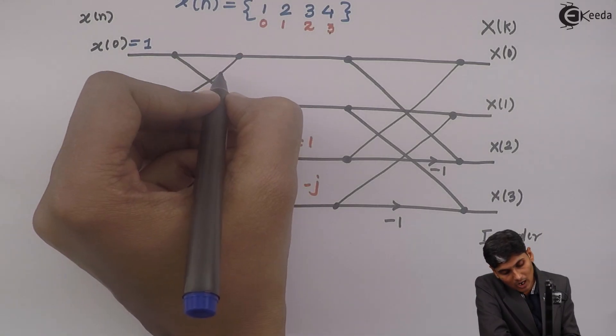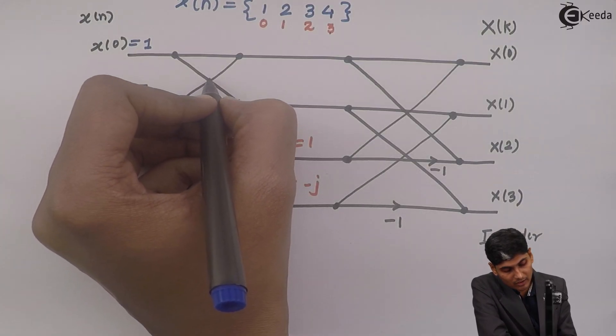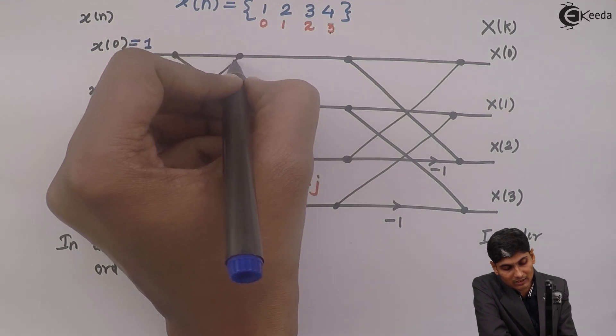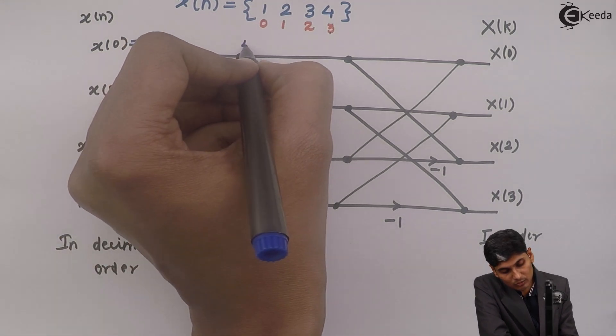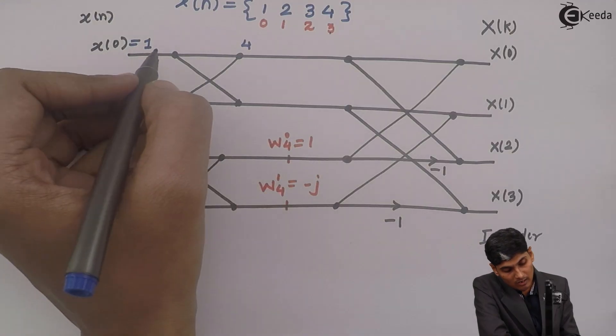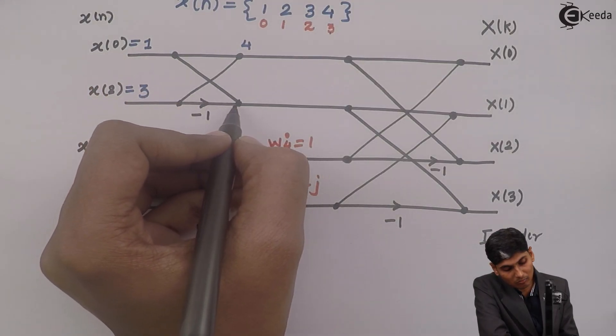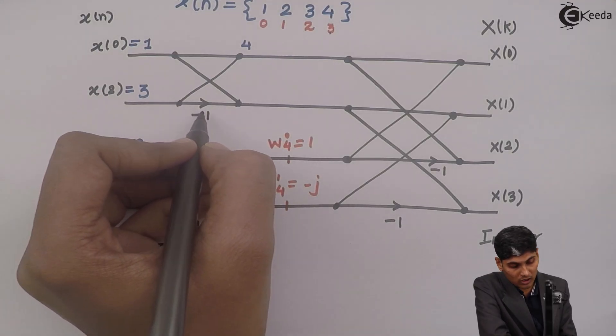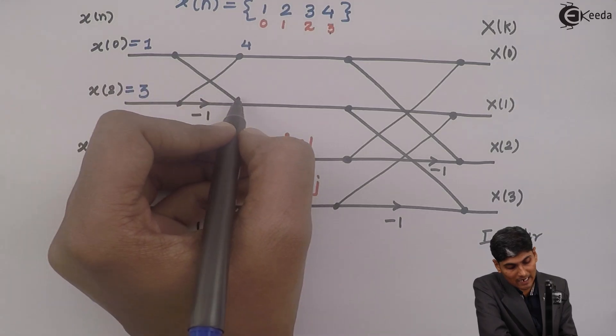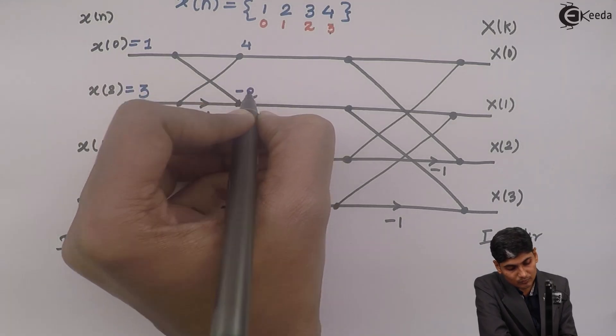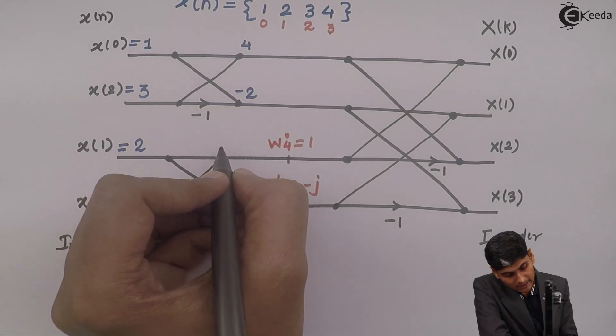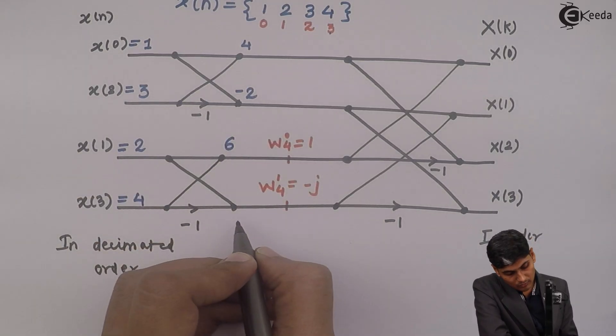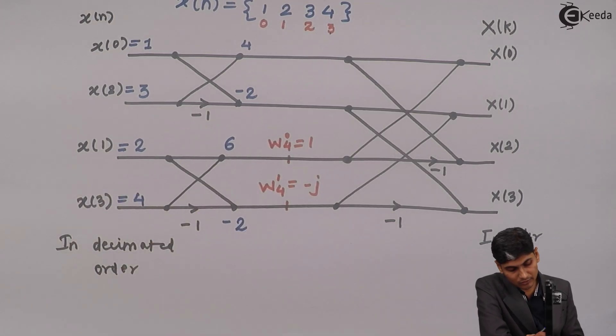Now, whenever I go up, I am going to add. This 3 traverse through this line and 1 is coming from here. When they meet at this point, they are going to add. So 3 plus 1 is going to be 4. Whenever it is coming down, this is 1 and this is 3 minus 3 because I am going to multiply it by minus 1. So 3 into minus 1 is minus 3. Minus 3 added with 1 is minus 2. Then I am going to get added this as 2 plus 4, which is 6, and 2 minus 4, which will give me minus 2 again.